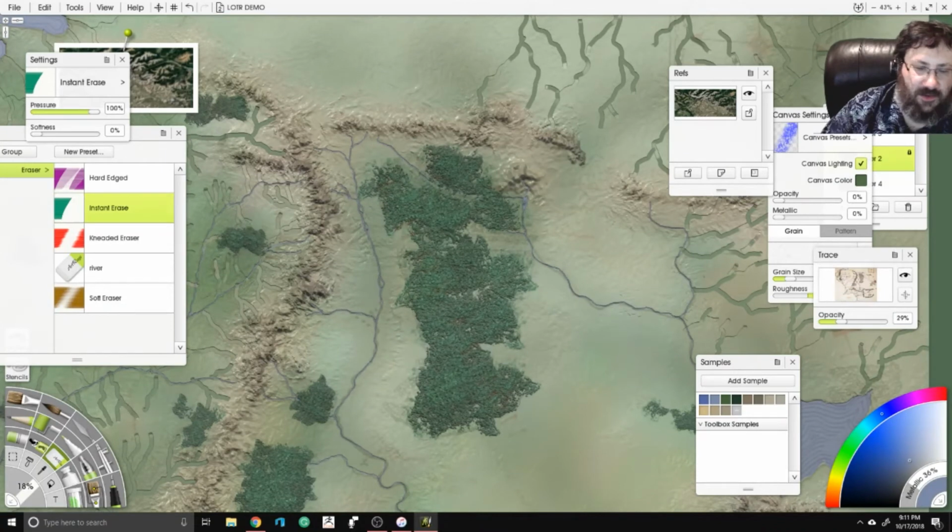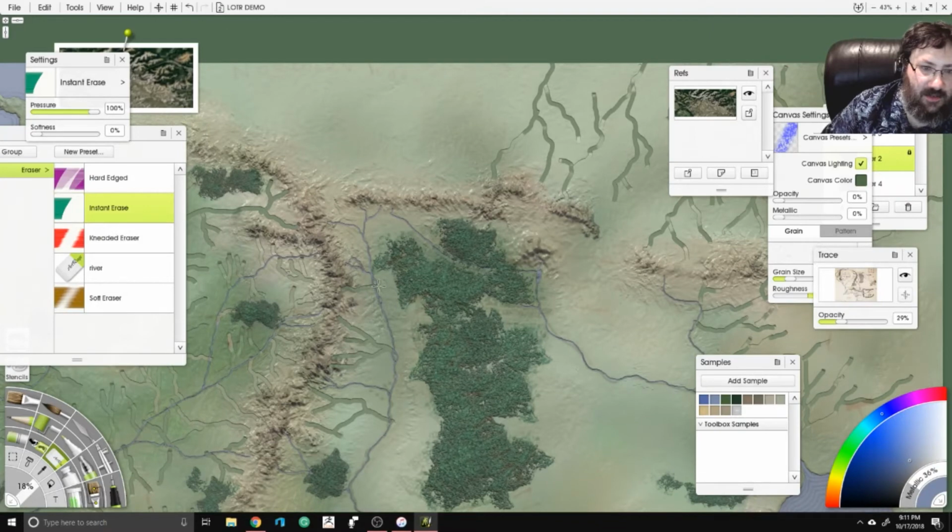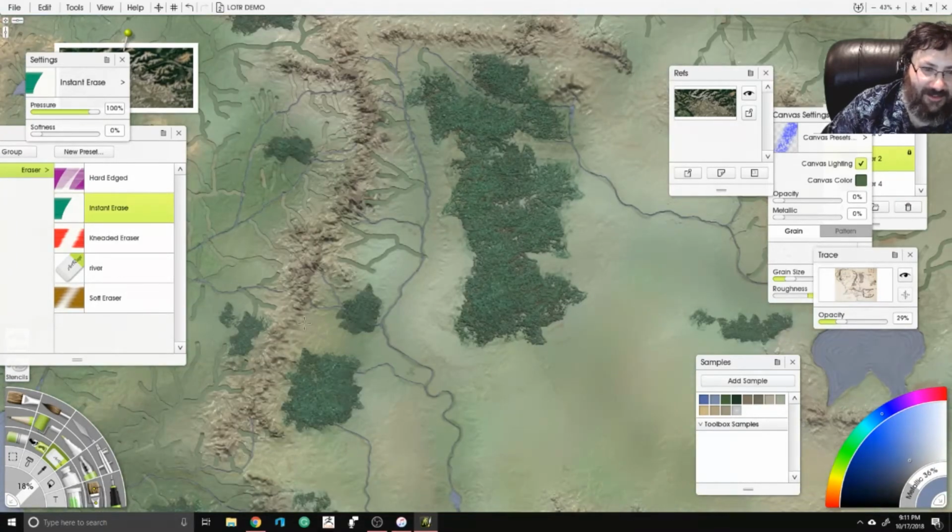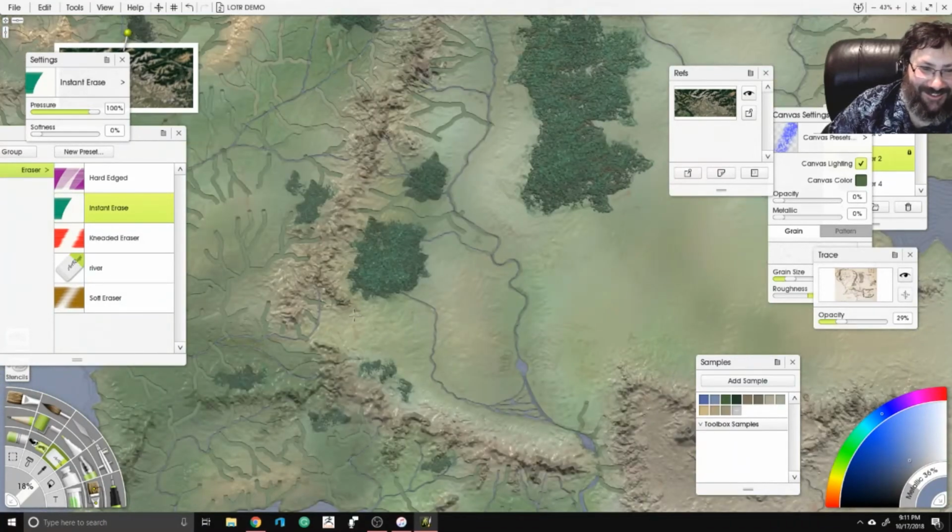Okay, then we're coming down into Mirkwood. Now this, we're going to add a bunch of texture into the Lonely Mountains. And we're going to go pretty nuts with that. Is there anything you want to say, Drew? Not particularly. All right, I'll not put you on the spot. And there's Isengard, where the hobbits go.